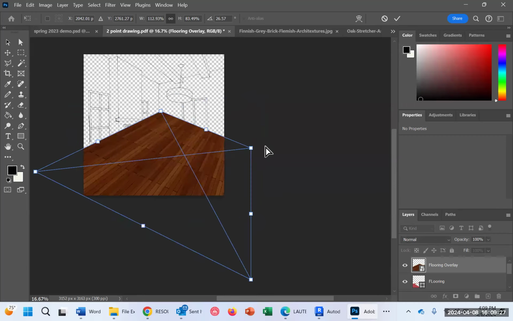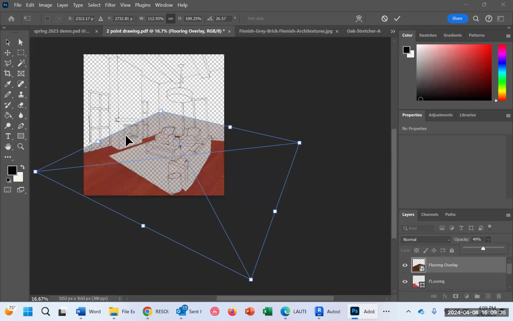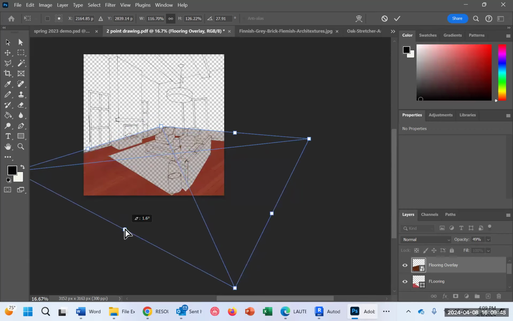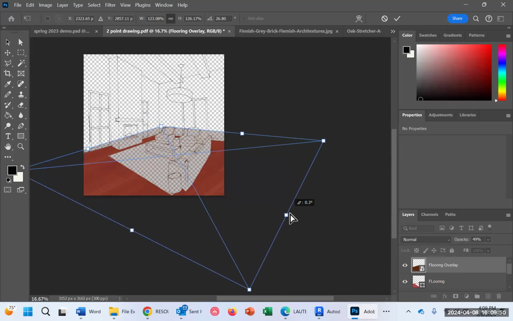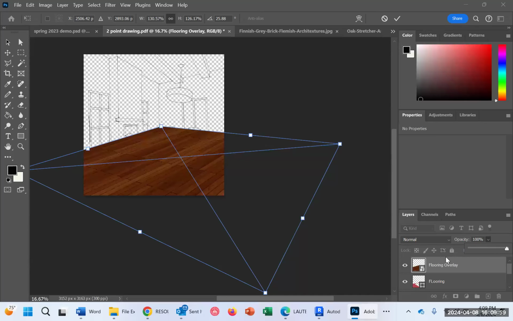If you're not sure what you need to do, you need to align with the wall. If you see here, there is the opacity of the layer. Just make it a bit lighter. If you just pull that a bit outside, that's perfectly fine. You just want to see how it looks. Just pull that and see how it looks. And then you can come back and change the opacity to 100%.